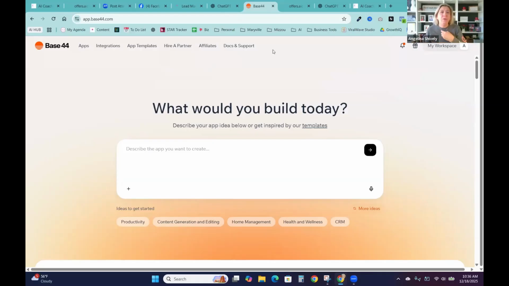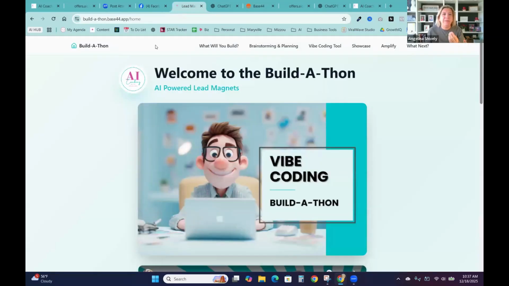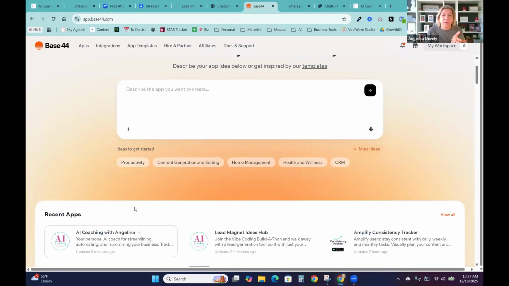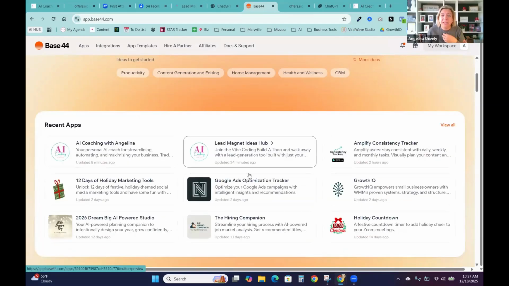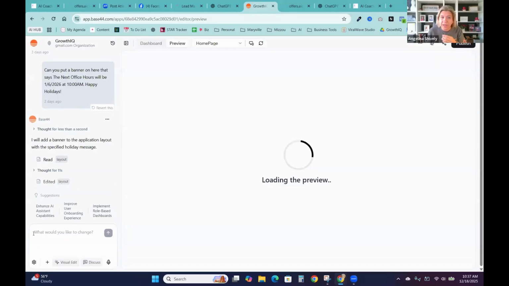And then the way that people would pay for it is, you tell them in the chat here, and I'll show you when we're in another app, you say, I want to integrate Stripe. They have come so far that now with the Stripe integration, you can just tell it right in here: I want to integrate Stripe so that people have to pay to get access to my app.